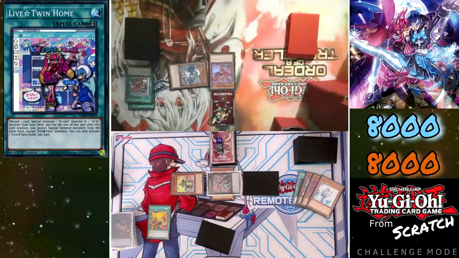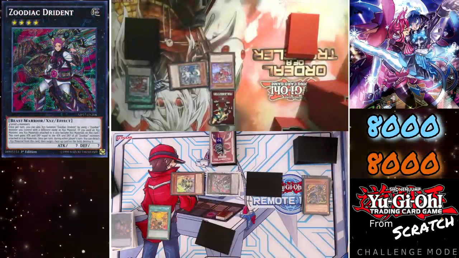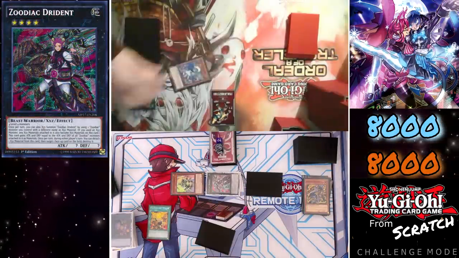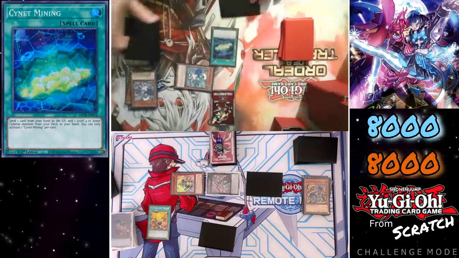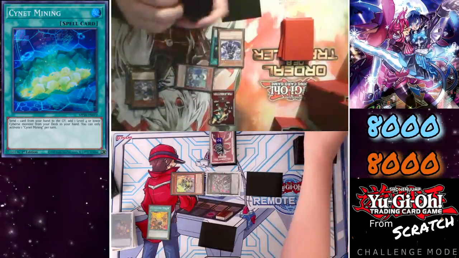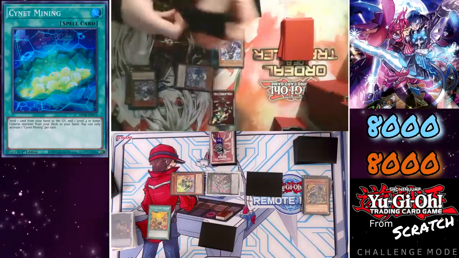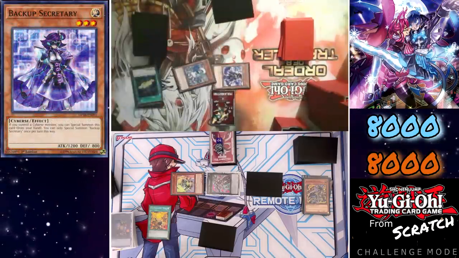It's unfortunate if you have Backup Secretary then, but here I'm going to have to activate Dryden and target Kisuke. Mining. Discard Yoga. Oh, you're going Soneg. Yeah, it's fine. Soneg, but I guess you get it all back eventually. Wow, that's a Secretary. I've seen a lot of lists not play Cyanide Mining. Summon Secretary? Yep.